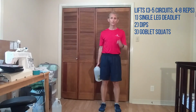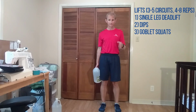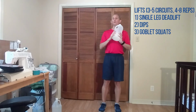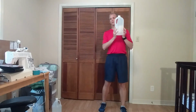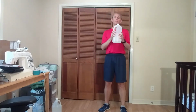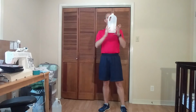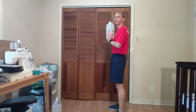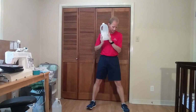The third exercise in our lifting sequence, again, going slow, 3 to 5 seconds down, 3 to 5 seconds up, are going to be goblet squats. These are a lot easier to do with a kettlebell if you have it, but your water jug will work just fine, or even just body weight. It just means you got to slow down a little bit. But what we're looking for is we want to hold that weight right at our chest. So we're going to be right here with it, kind of over our center of gravity. And we're going to spread our feet out just a little bit more than we normally would. And our toes are going to be pointed out just a tad, right?